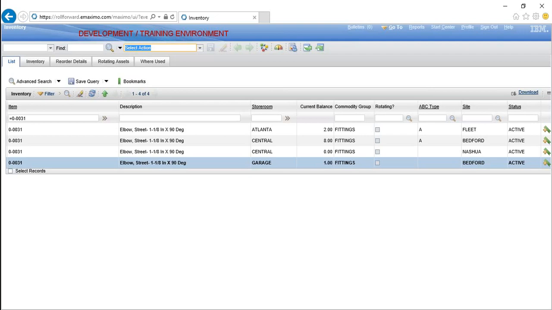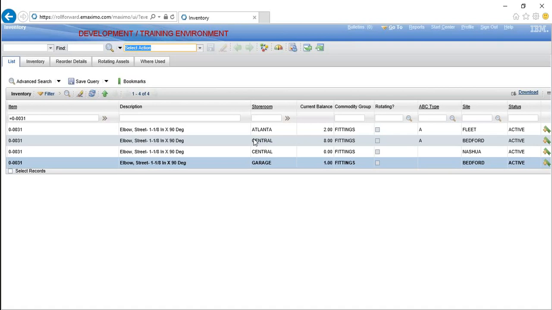I did want to add just a few little tidbits in case people may ask questions about it. We do support condition-enabled items. For those that don't know, you can tie conditions to an item to say this is a new item, this is a used item, and it tracks costs for all those independently. We do support those. We support standard and average costs currently. We don't support LIFO or FIFO, but if you have interest in using those costing methods, it's something we could do. We just don't currently do it today.